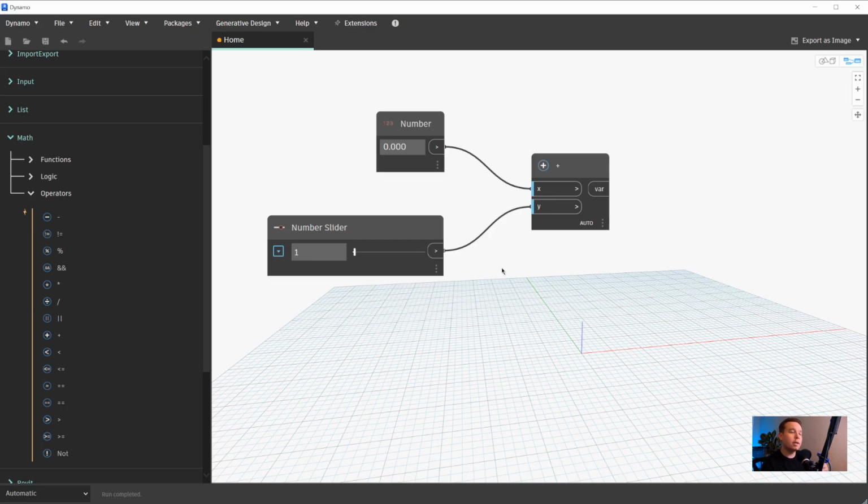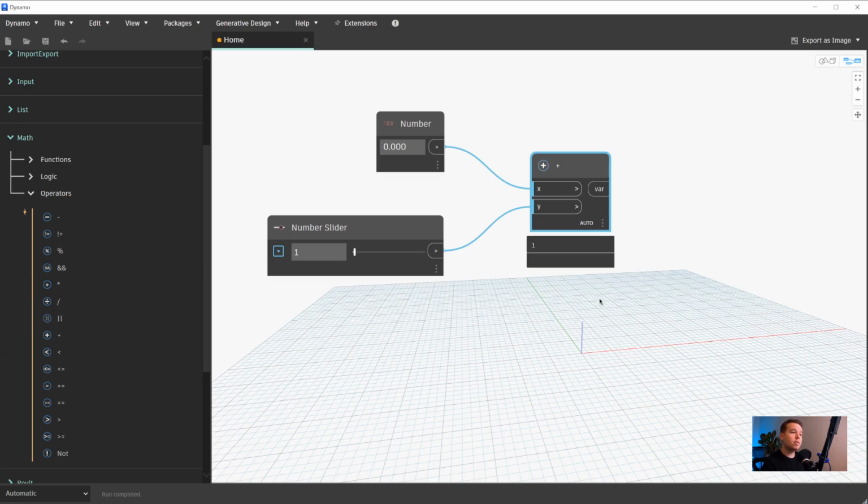I know what you might be thinking. At this point, it doesn't really look like it's doing anything. But in Dynamo, if you want to see results of what is happening, you can hover on a node and preview the results below the node. This is called a preview flyout. You can also hover and pin that preview if you'd like.